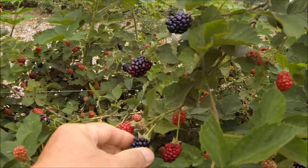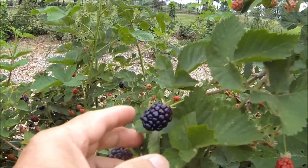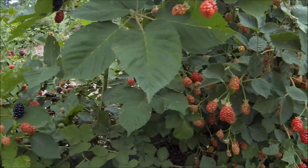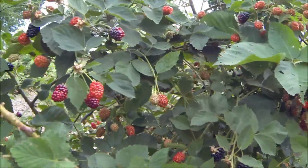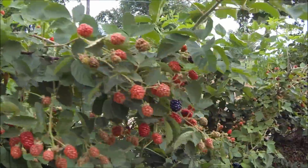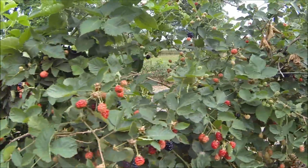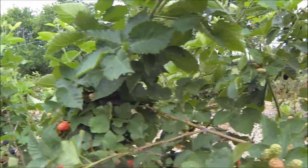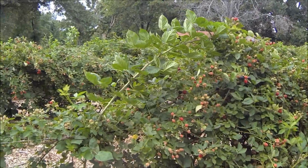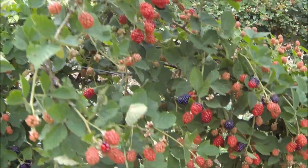But these are some beautiful berries. That one's got a little red on it. It will be ready tomorrow. I'm open Tuesday, Thursday, Saturday, and Sunday afternoon. And so far, I have found that to be just right. It gives them some heavy days picking. It gives a day in between to ripen. And just look at all those berries.